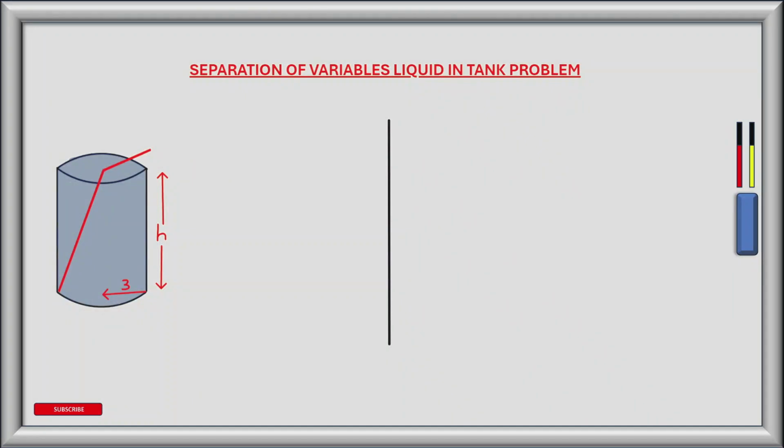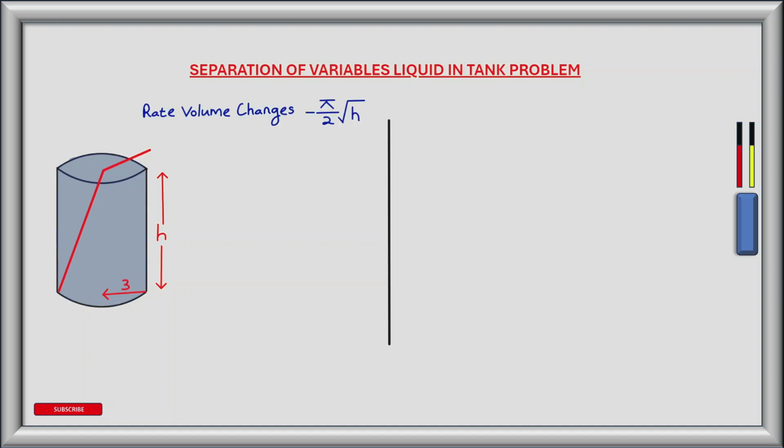Let's look at how we can apply the technique of solving differential equations by the separation of variables to a real problem. Let's suppose we have a full can of lemonade and a very thirsty person comes along, opens the can and inserts a straw. The depth of lemonade in the can is given by variable h in centimeters and the radius of the can is 3 centimeters. The depth of lemonade, h, is a function of time t in seconds.